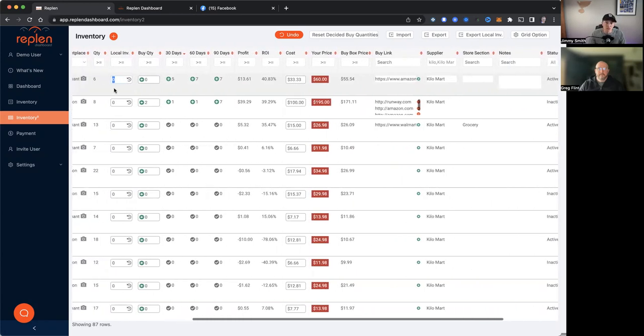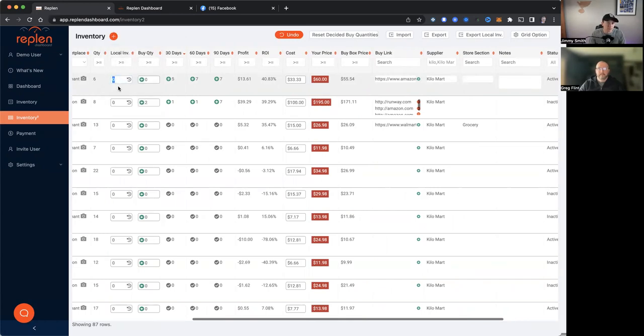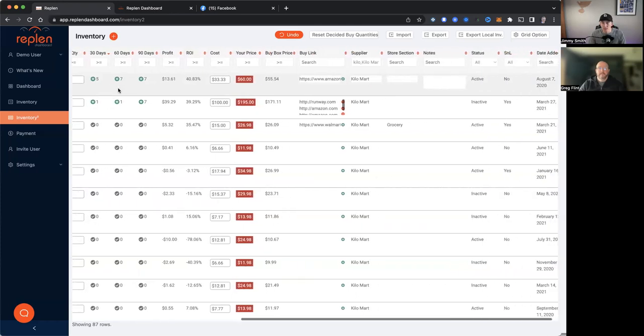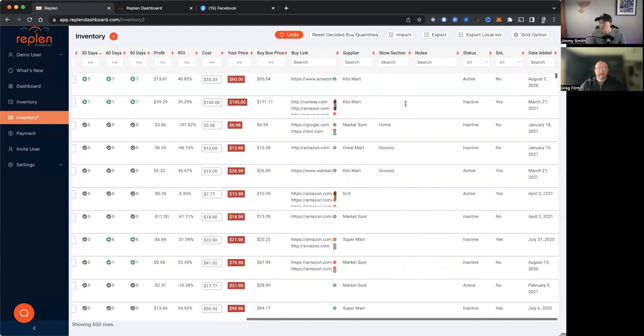By the way, whenever you ship something, the system automatically removes it. So if you had 5 items in local inventory for this and you shipped all 5, when Amazon reports to us it's been shipped, it'll come over and make that 6 go to 11, and this will 0 back out. So that is a really nice feature. It does automatically do that for you. So let me go back to here. Click all. We're back there.